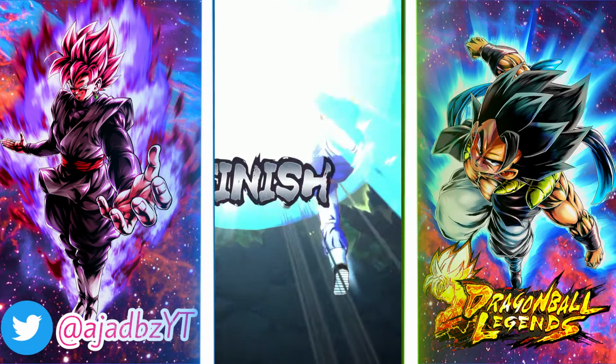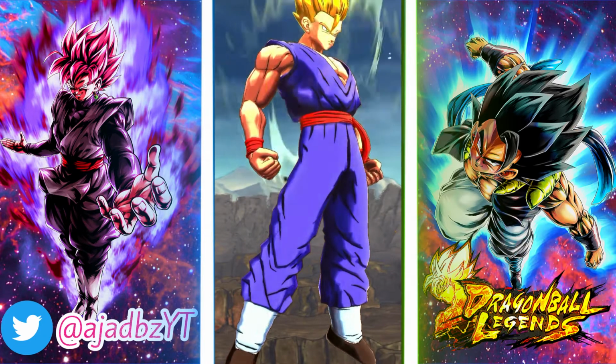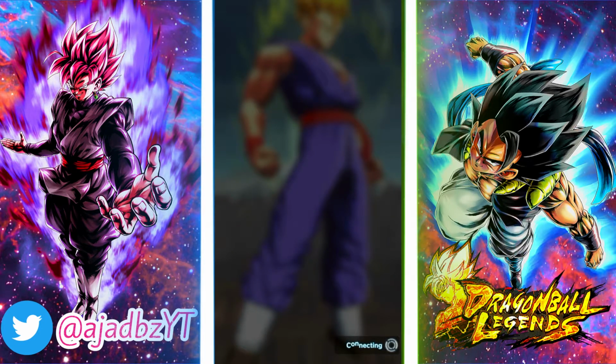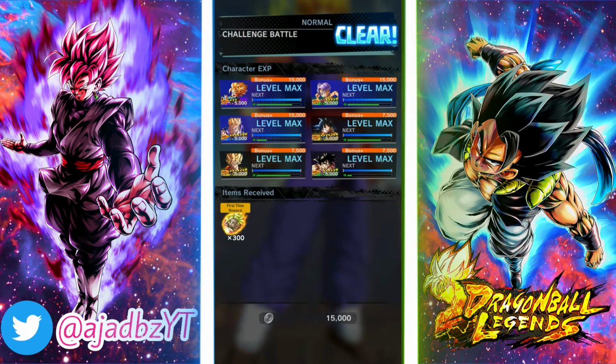If I did do Rising Rush there, would have been done about 10 seconds ago. Well, 10-15 seconds ago, probably. But yeah, that's without Rising Rush. Like I say, as long as you bring the Gohan, you can have him Zenkai. If you already have him Zenkai, then that's fair enough. You can do that, and you'll see in a second.